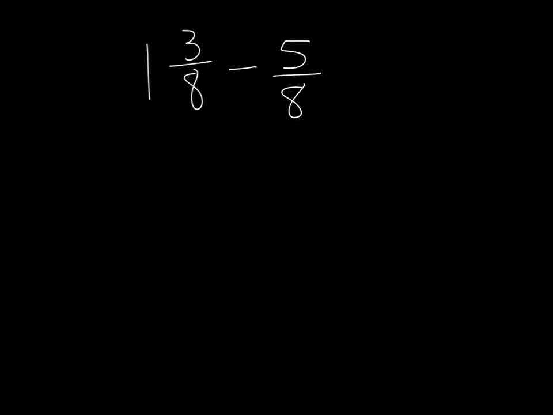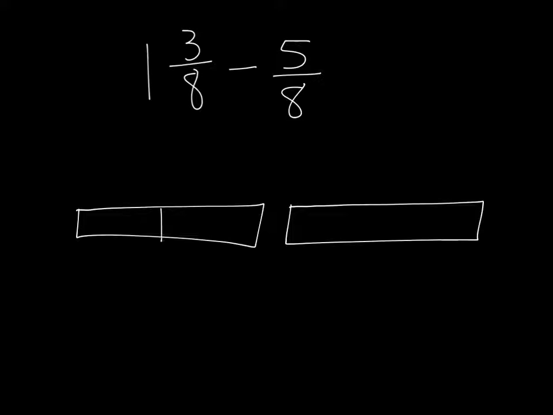One more example, and again, we are going to use tape diagrams to solve this one. Here we have 1 3/8 minus 5/8. So since this is larger than 1 whole, I'm going to draw 2 tape diagrams. I'm going to break each of them into 8 equal parts. And again, the reason it is eighths is because eighths is the fractional unit that I'm working with in this problem. So because I have 1 3/8, that's what I'm going to color.